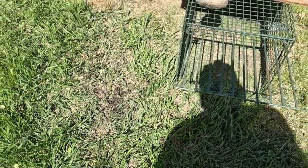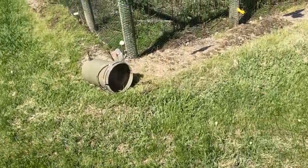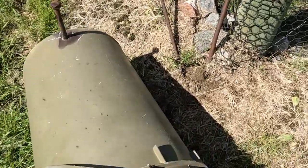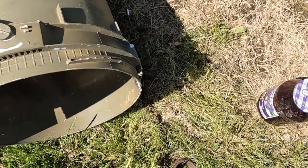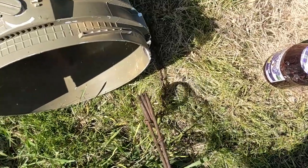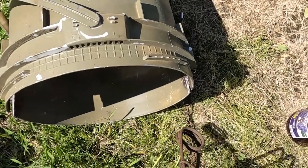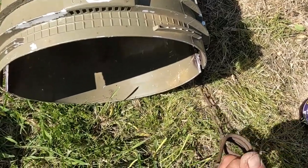And then I don't even remember what I put in here. More pheasant, because we don't really know what it is. I was going to bring a camera, and I didn't. Let's see, this one here, we got more pheasant parts in this one. We're just going to try it. I might rebait with something different. If we really thought it was a fox, I might have been trying more dirt holes. We hope to get them. We don't want to lose any more birds.